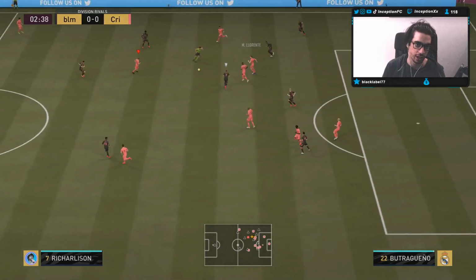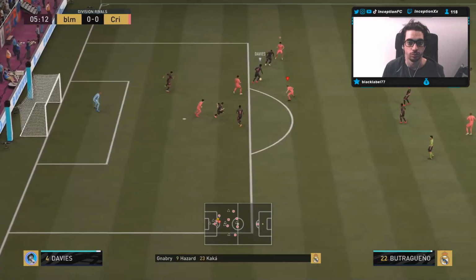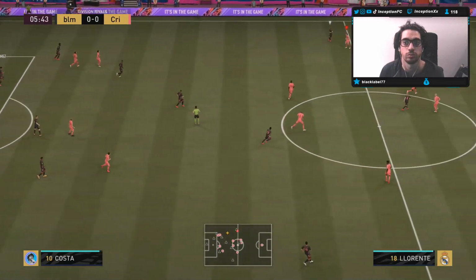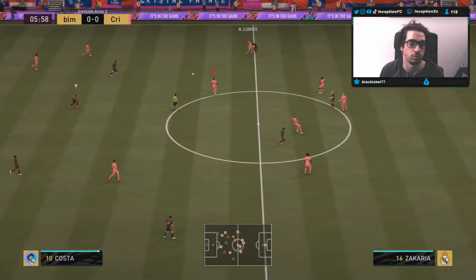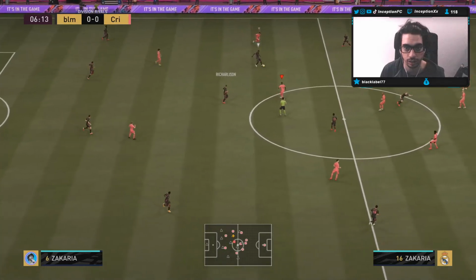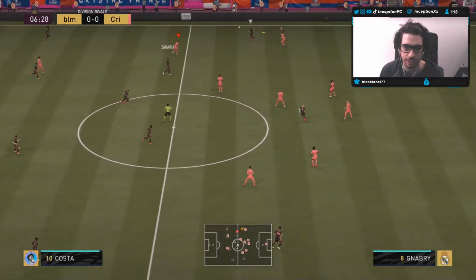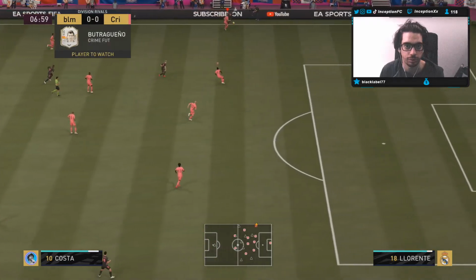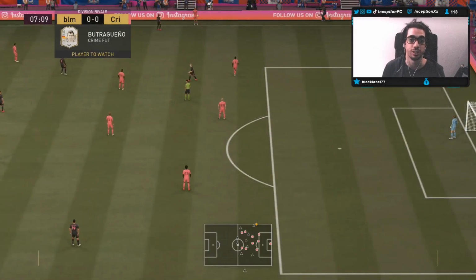Llorente's transition speed is actually really solid. I like it a lot. Yeah, Llorente's pretty tall to win that in the air. Height is always going to be a meta thing in FIFA, right? I'm going to chase after this ball right here, see what happens. Just the pressure, man. The pressure puts him out.